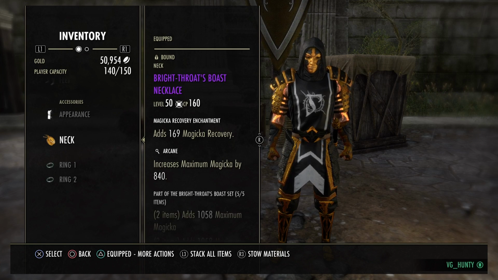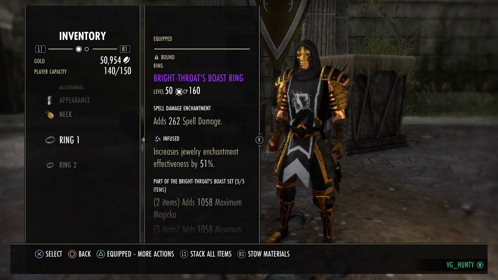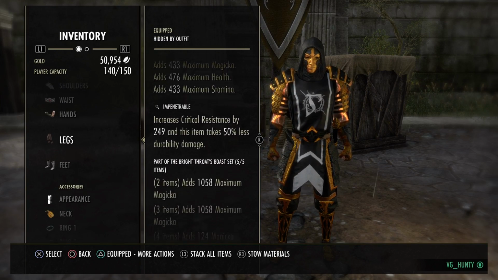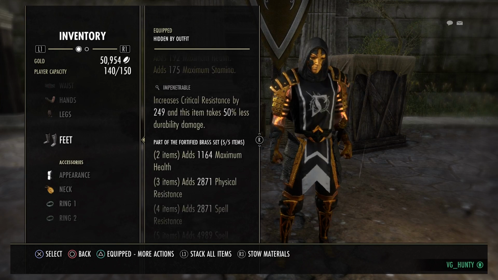Okay, we're on bright throat jewelry. Got 1 piece recovery with 1 arcane. And then we have 2 spell damage infused. Okay, this is what is going to give us damage. Because as you can see, we have 2 sets here that don't give us damage other than the maximum magicka, which gives us damage naturally. But we have nothing here that gives us our spell damage, okay?